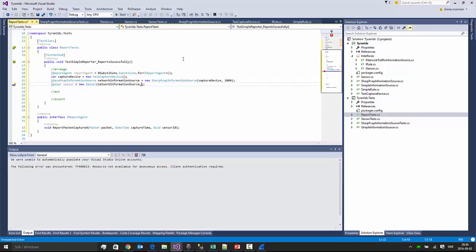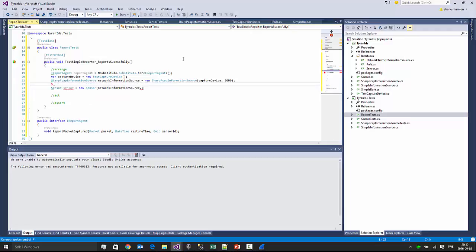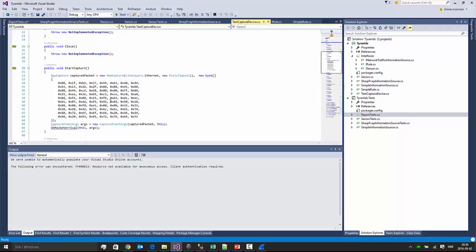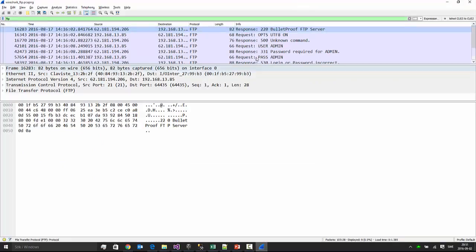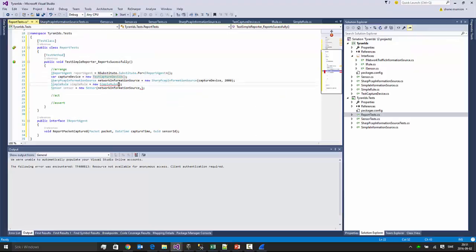And we need to create a rule, I think, for this, a simple rule. And then here we need a string pattern. Now our test capture device contains a packet of data which we captured from Wireshark, and here we can see this is the text in it. So if we set our rule to capture FTP, we should be able to get some response. So we'll create our simple rule with the text FTP. We'll pass that into our sensor.